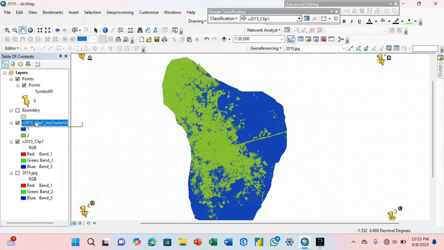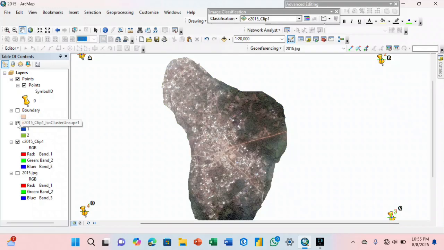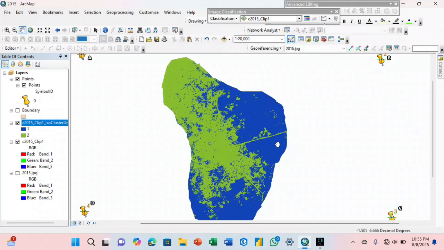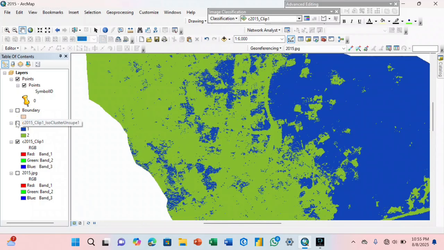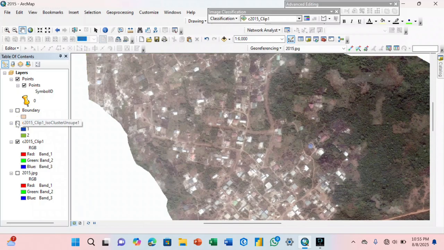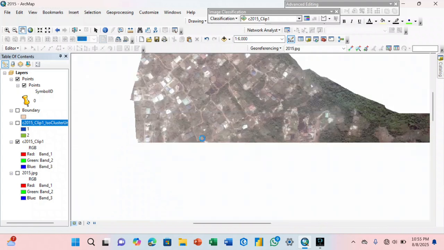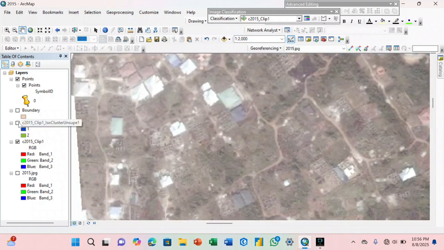So now if you come to the table of content and you uncheck it, you see that the blue color is on the vegetation area. Have you seen that? Whilst the green areas is on the developed area. Have you seen that? Let's zoom in.